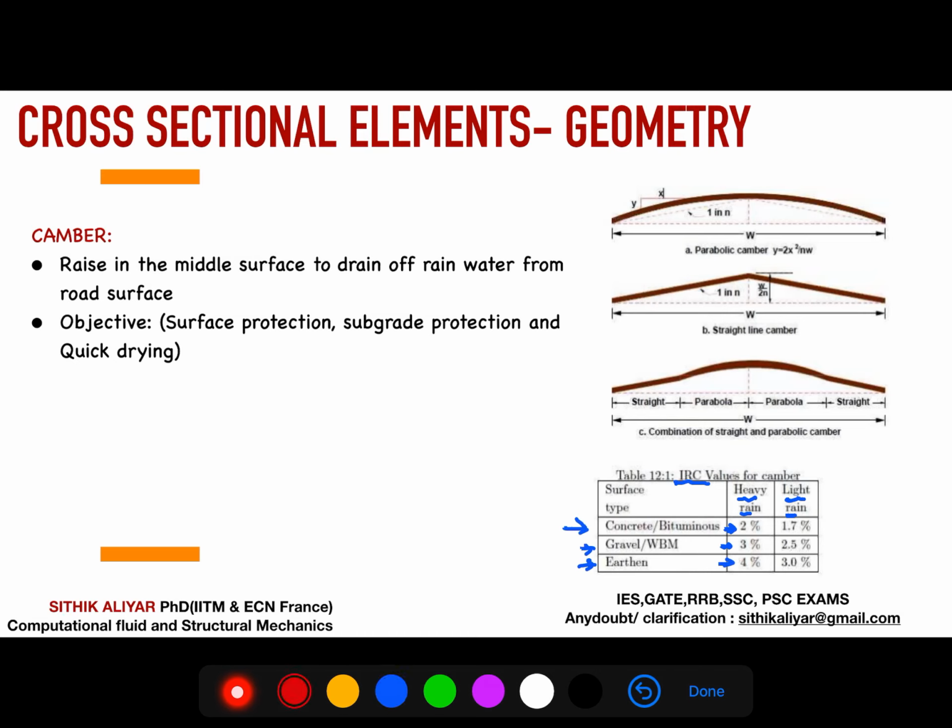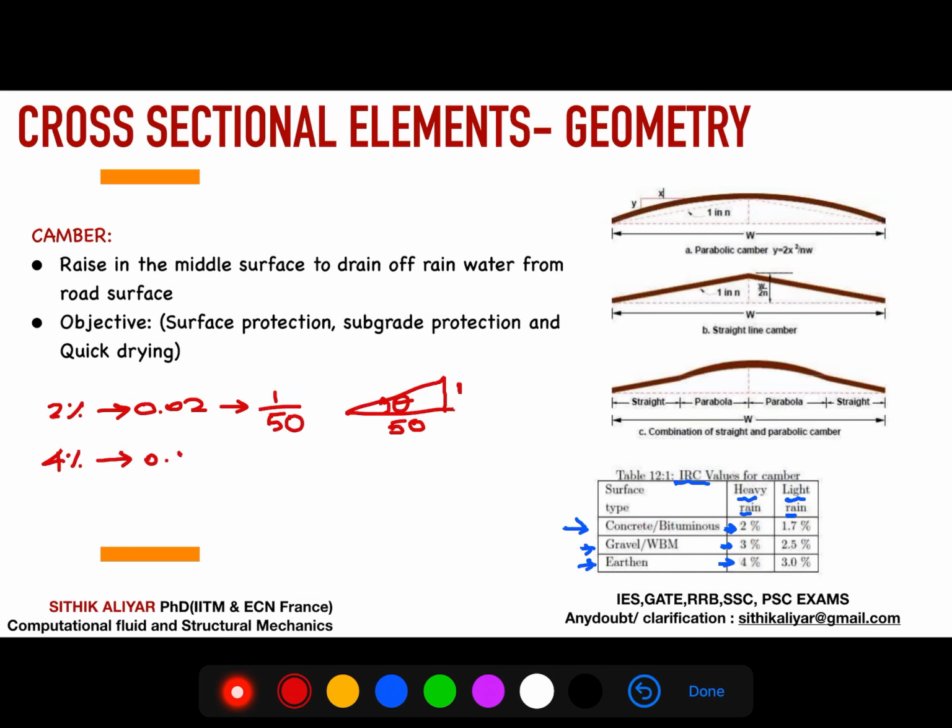And if you remember, I taught you something in the previous session. 2% we can write as 0.02, which is nothing but 1 by 50. We can write it in terms of 1 by 50. 1 by 50 means, again you pick up a right angle triangle, put tan theta, opposite is 1. For every 50 meters, 1 meter rise. So that's what 2% means. Okay, so what do you mean by 4%?